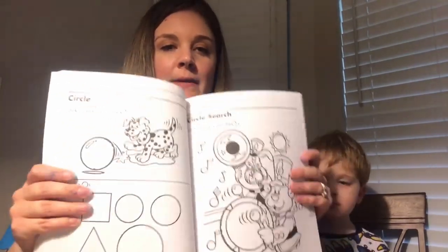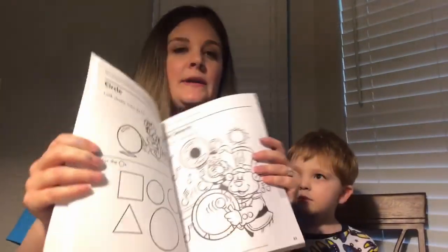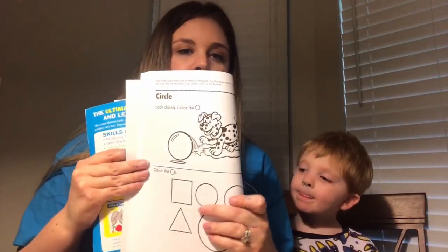Okay, so we're just going to do this first page right here. It says circle. It says, point to the circle on the picture at the top of the page. Say the shape and trace it with your finger. Have the child color the circle. Then ask the child to color all the circles at the bottom.